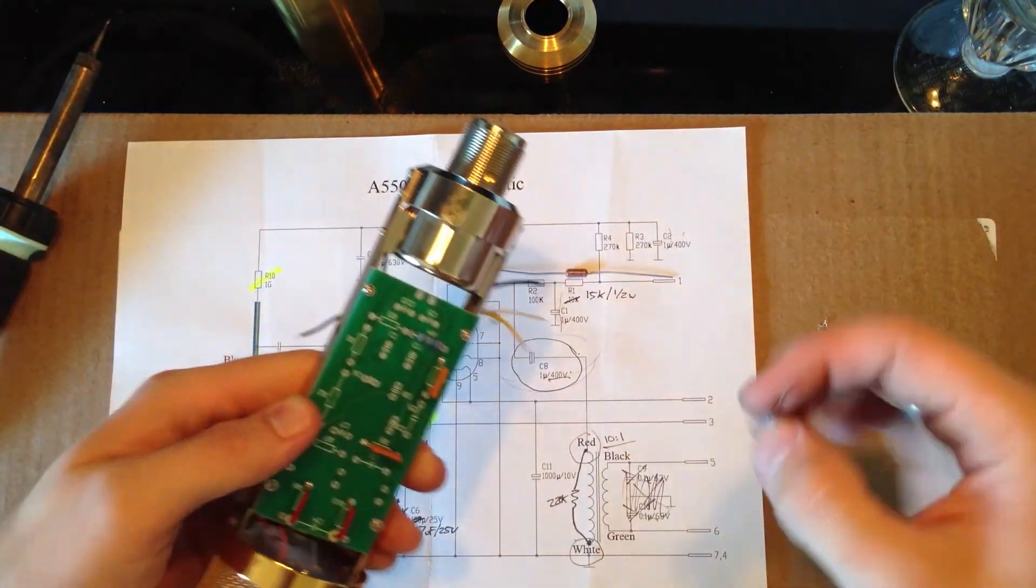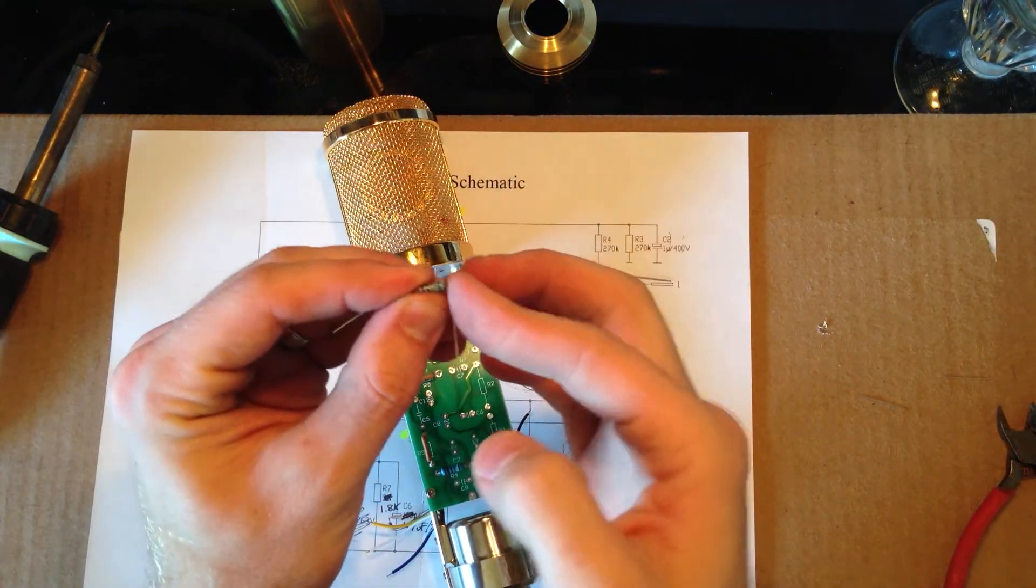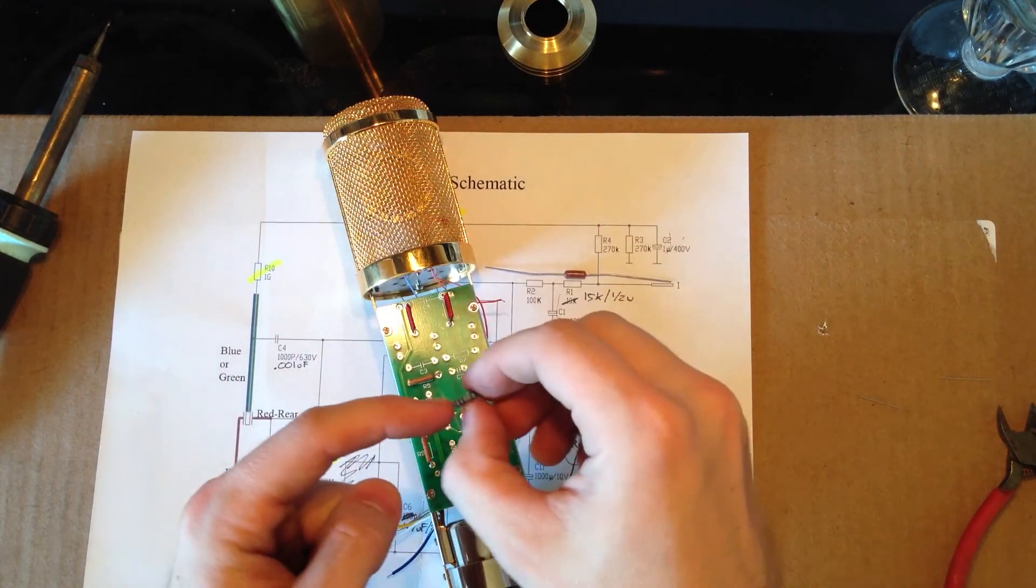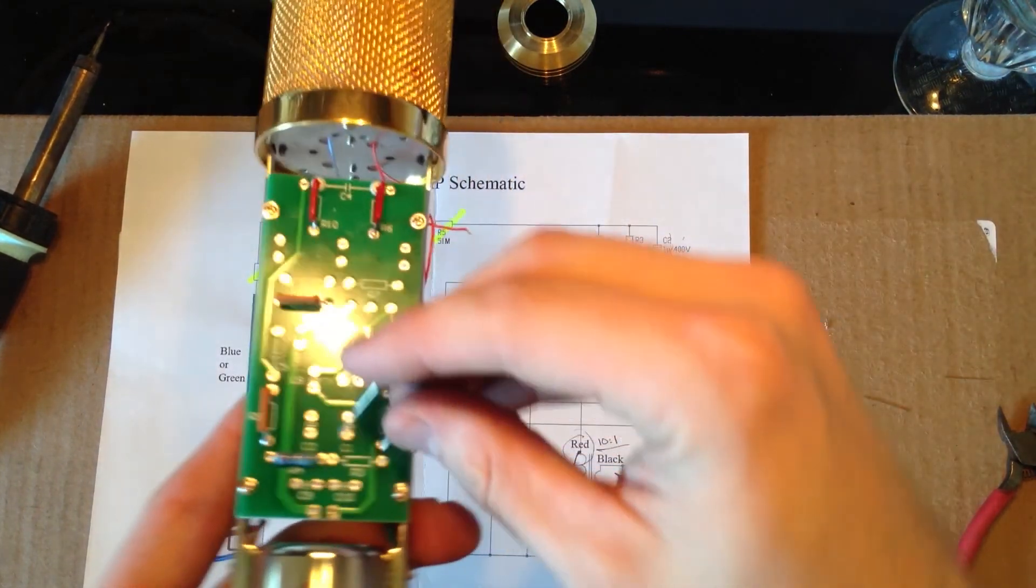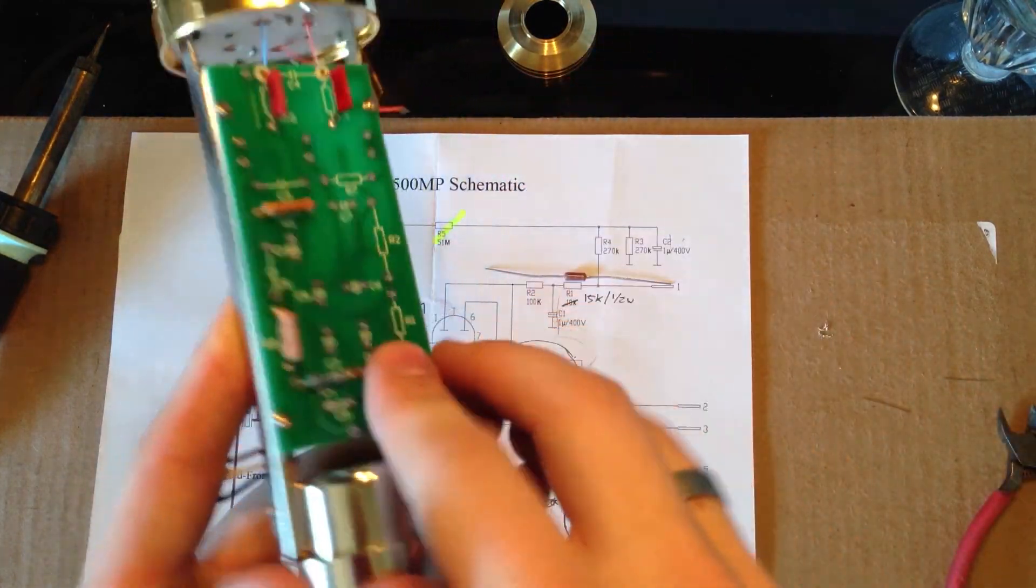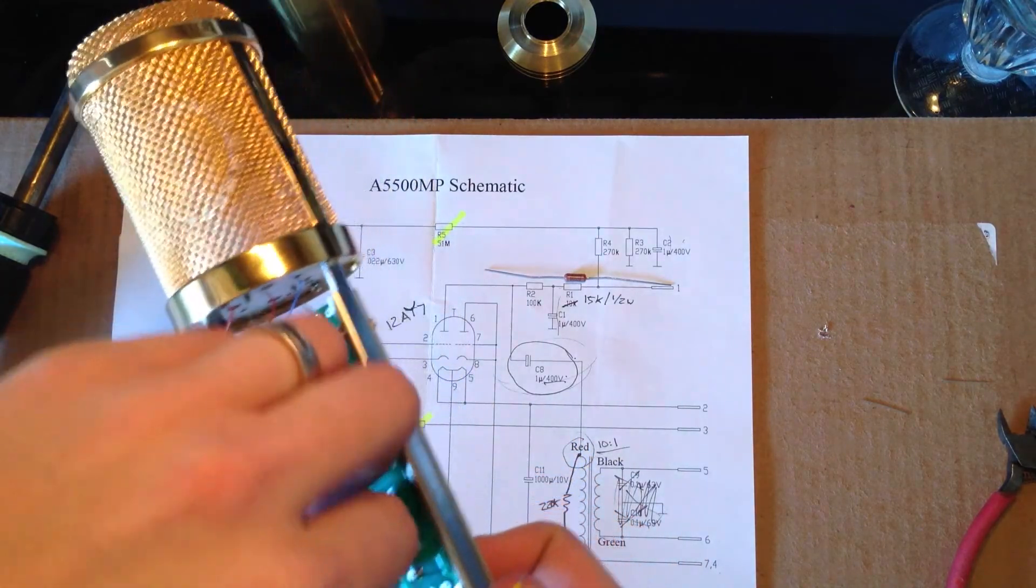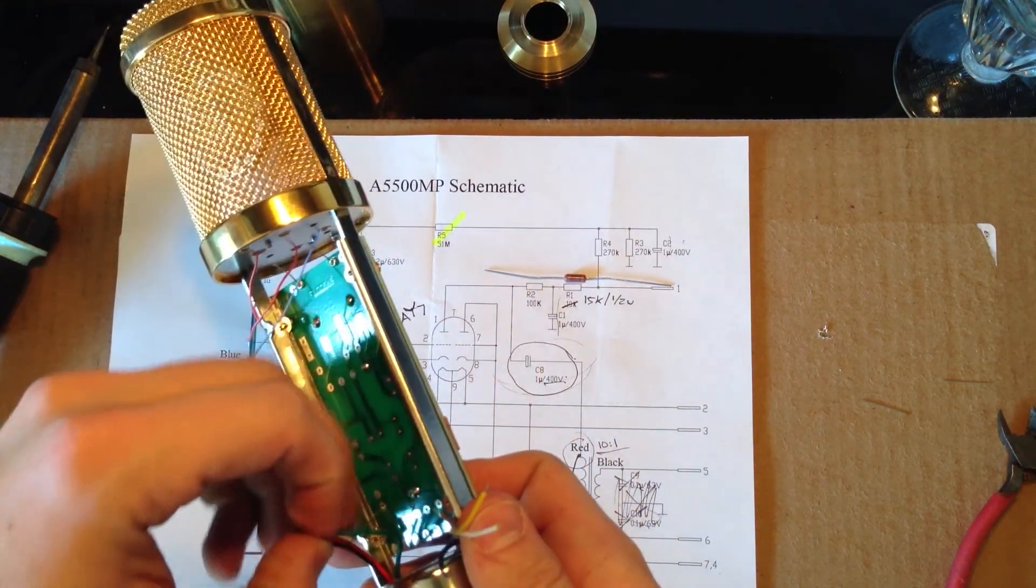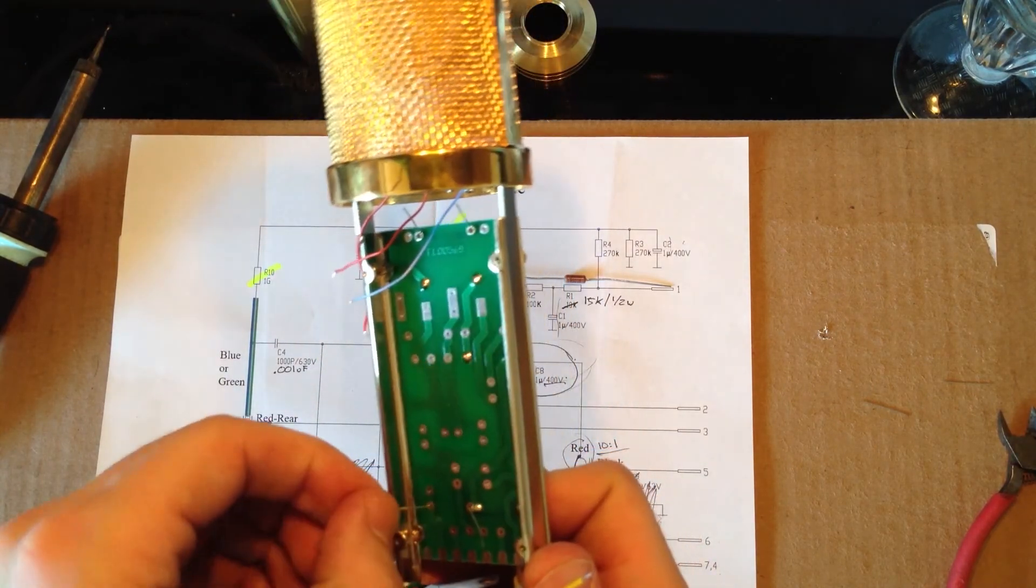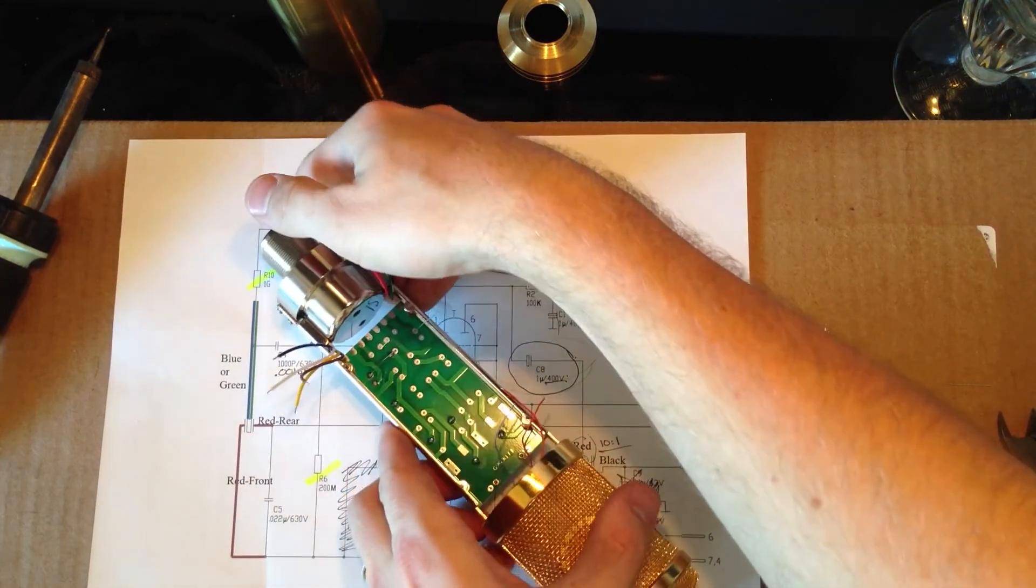All right. And we are going to grab the next resistor and do the same thing. So bend these leads down. And making sure the red, which is a 2, is in the same location as R4. Plop that into R3. Turn this over. Push those to the sides. Now, with this, we want to move all these wires out of the way so we don't burn them when we're soldering.